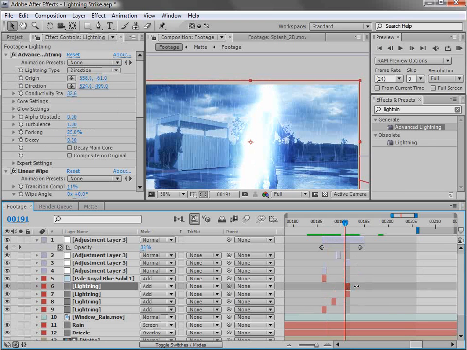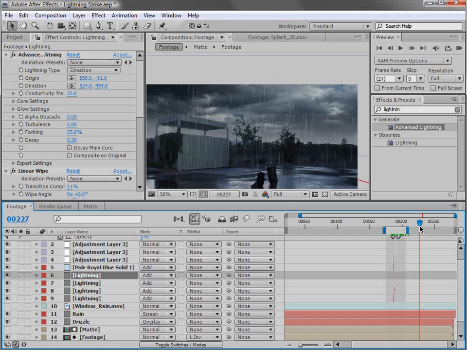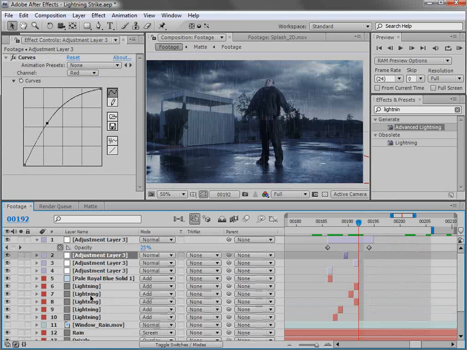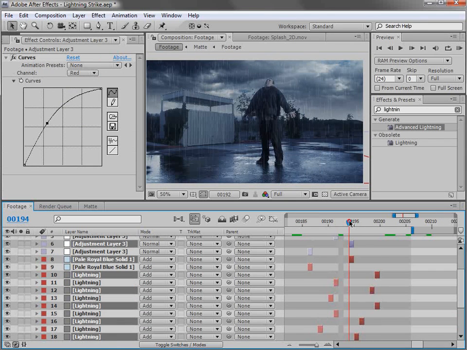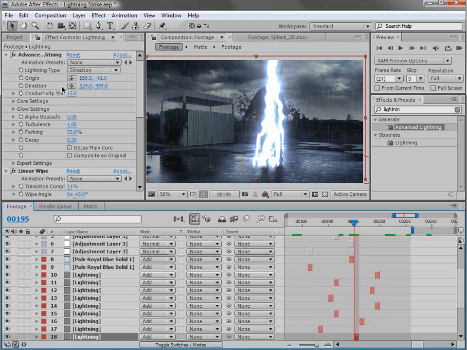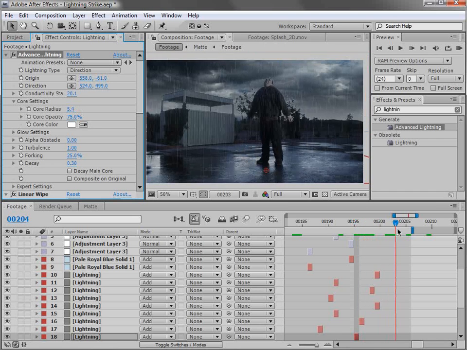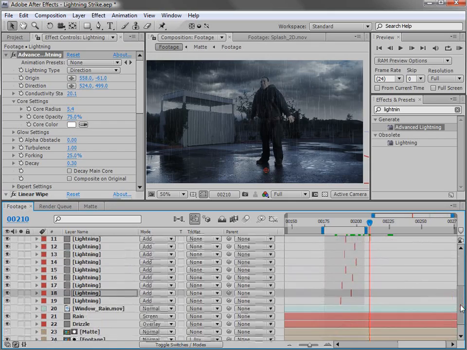So let's keep going down the line here. We've got a few seconds to go before he actually blows up, so we need to add some lightning all the way up to the end there. So we need to make a few copies of the layers, so we'll go ahead, duplicate them, Control D, and maybe move them over, and then just go into the individual settings and randomize the values so that it looks a bit more random. Play with the core setting and the conductivity state, a good place to start for creating some random looking effects. So play around with that and add enough till we get to the end, and then we can take a look at making him explode.